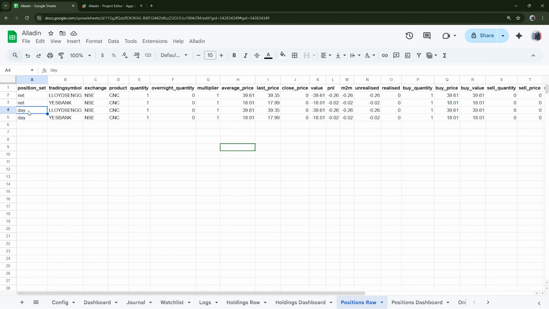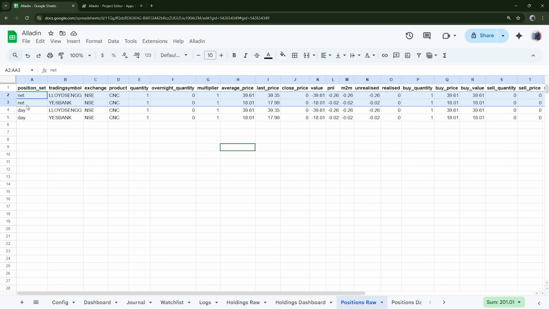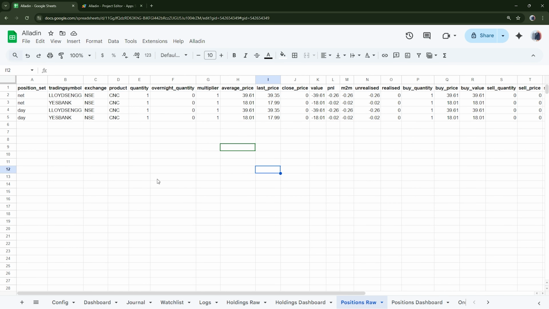The net positions represent the current open position view. The day positions represent today's buy and sell activity. So this one is like today, and this one is more of the current. This distinction is useful for intraday traders, or anyone who wants to understand what is happening during the current session versus what is still open in the account.